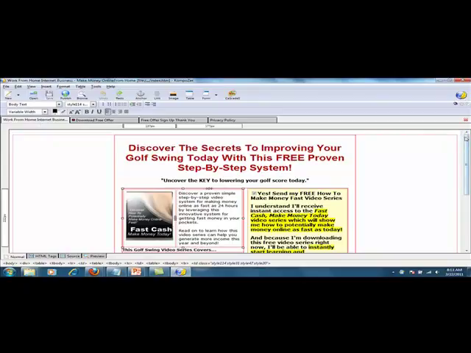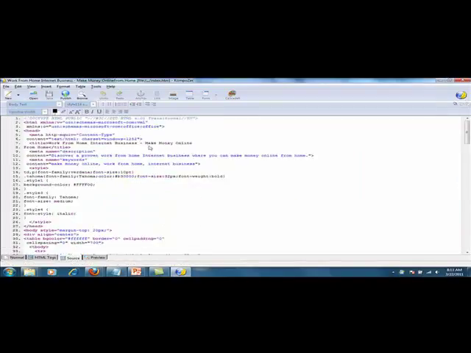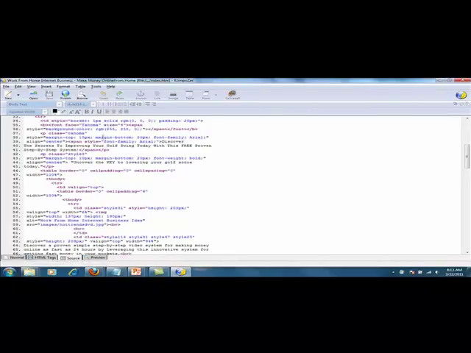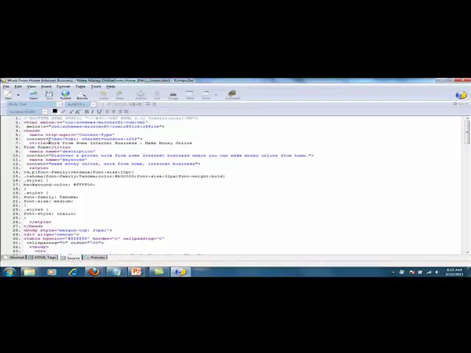One other little thing, just as a side note, to help you get a little bit more traffic with your squeeze page: if you come in here to the source code, right here at the very top, you're going to see the title tag. So again, on your actual squeeze page template, we'll go to source code, and right here at the very top of the page, you're going to see it say title. And inside the title section, you would want to put in your main keyword phrases. The reason you want to do this is because your main keyword phrases will help you rank in the search engine. So you want to put in the keywords that relate to your free offer.